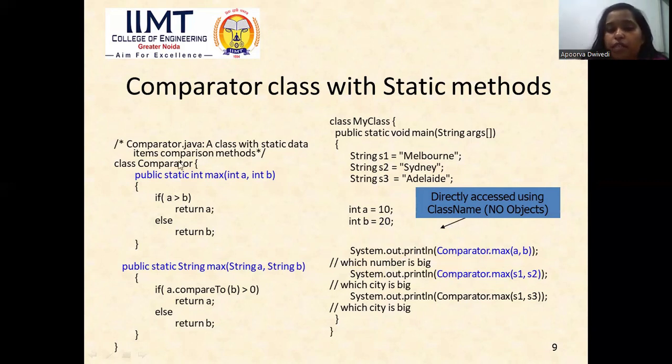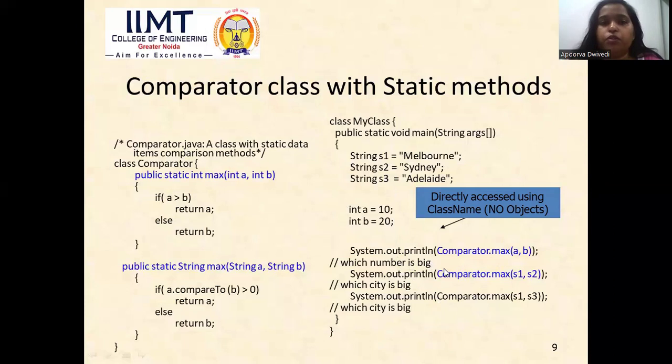Comparator is the name of this class and max is the method of this class. It is static, so it will be called directly with the help of the name of the class. It does not need any object to call. In the whole program we have not created any object for the comparator class, yet we are able to access the member method of that particular class.